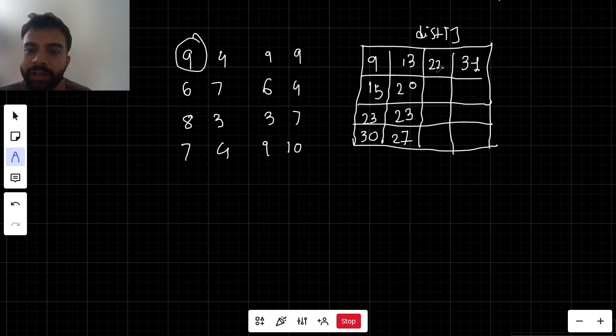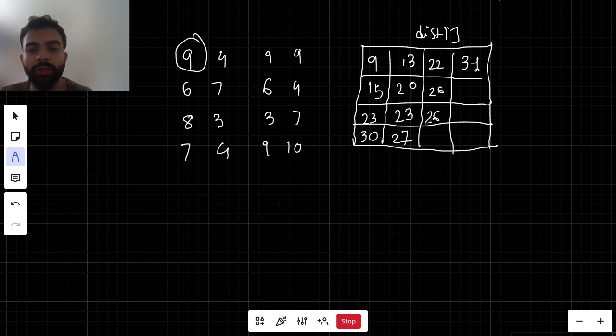What we are going to do with 20 and 22 at the same time is take the lowest value, which is 20. When 20 is the lowest value, I'll be adding the value present at this particular cell, which is 6. I'll be making it as 26. Similarly, 23 is the lowest, so 23 plus 3, this will become 26. And then we have a 9.